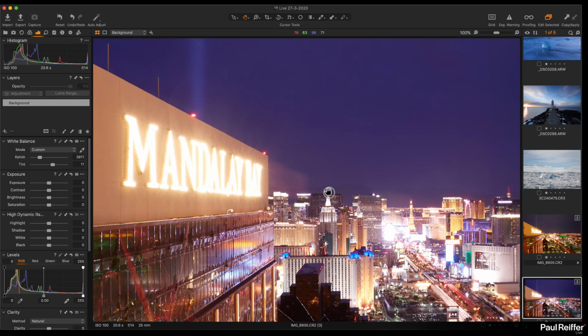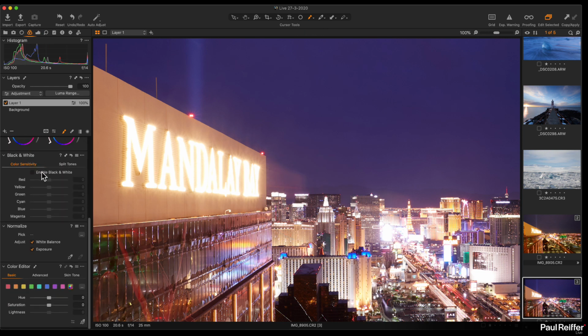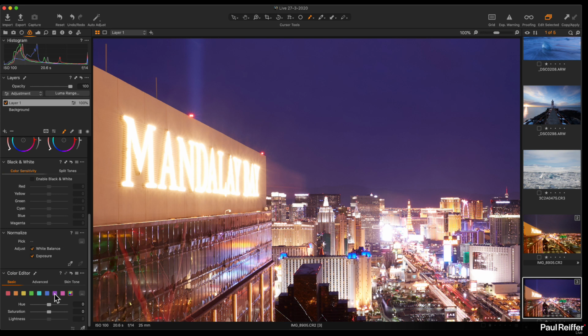If I try and do this in Capture One, to be honest, Capture One, as we said the other day, is great for image level editing, the whole image. When we start to play with individual pixel stuff or trying to create content that Capture One can't see, it becomes really difficult. So, for example, we could create a layer here. I could brush over here and say, well, actually, it's mostly magenta there. So what happens if I go into my magenta area here in our color editor? In fact, let's pick on the color. Yep, it's picked up magenta.